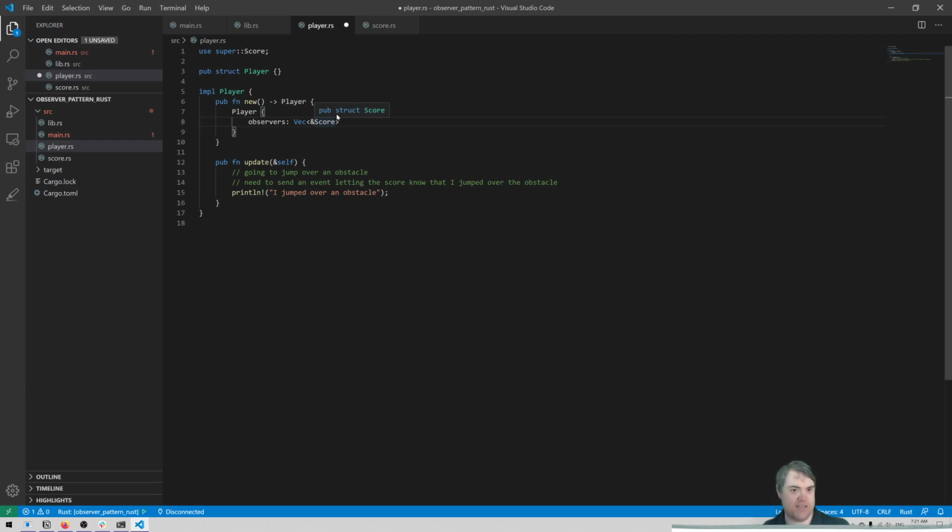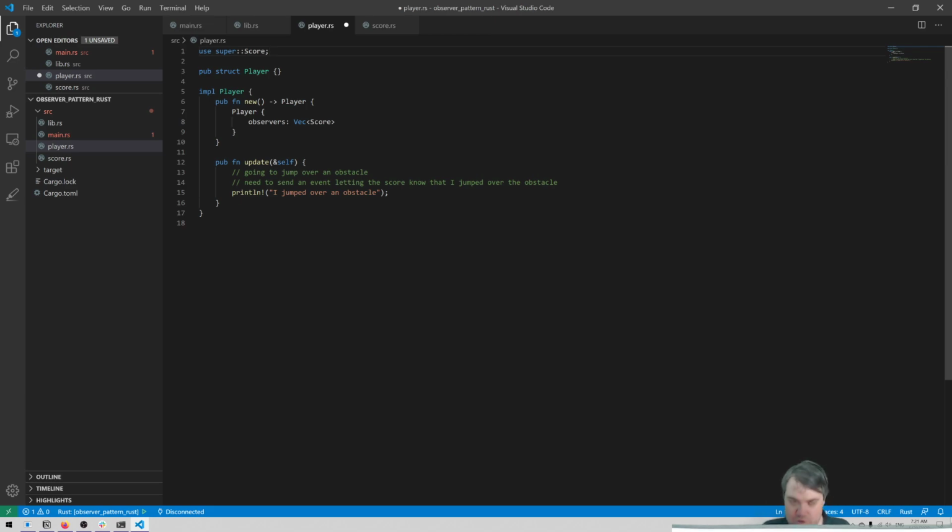There is a way. I did a little bit of research, found some blog posts and a whole bunch of places that were attempting to implement the observer pattern. We're going to use a data structure that Rust provides that allows us to have multiple mutable references, or multiple mutable sources, at the same time. But we also need to extract it out and pass score essentially by just a pointer to a place in memory.